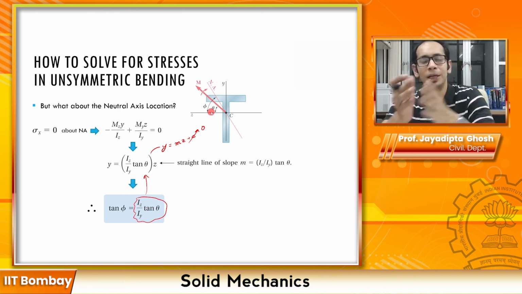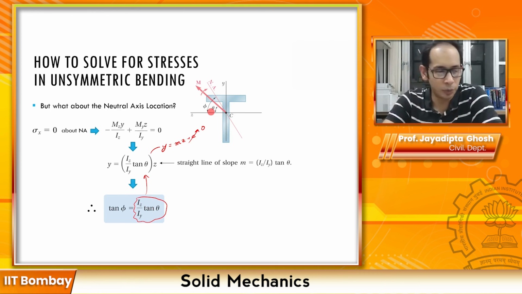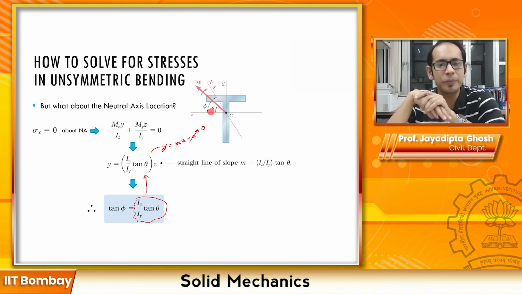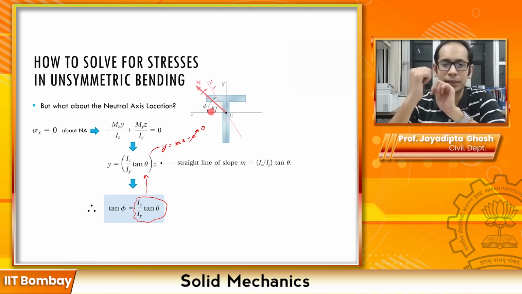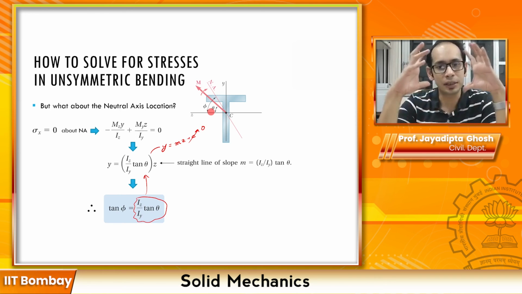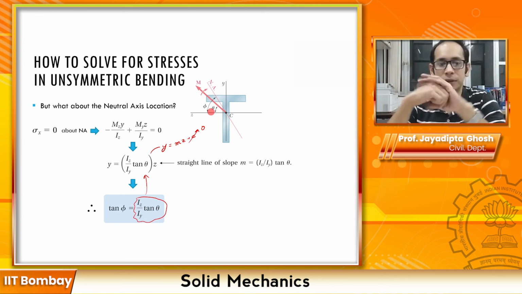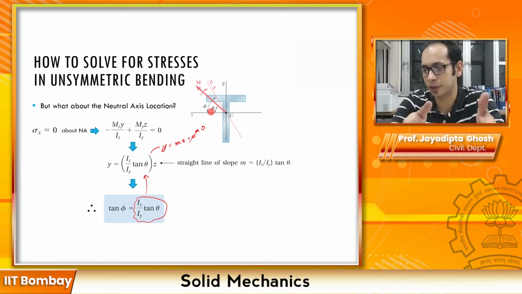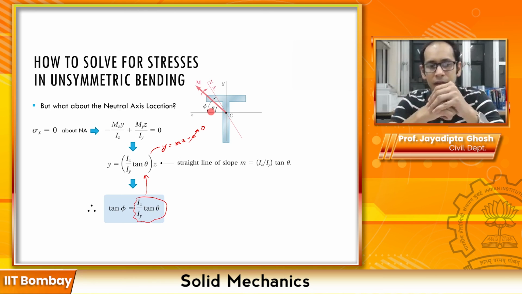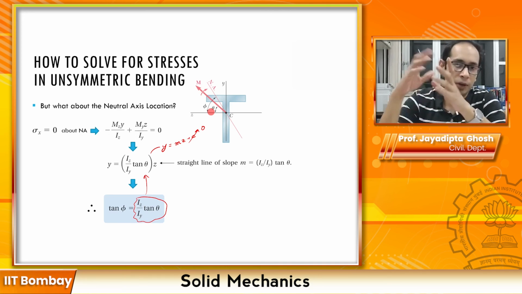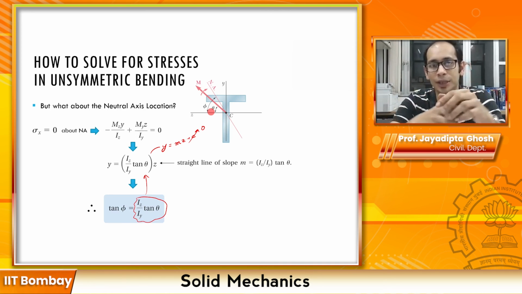So I hope that this gives you some idea, although most of the problems that you will face as a structural engineer will be symmetric bending, where you will have either about the zz or about the yy. But you can have sections which are inclined at an angle where you have the unsymmetric bending case. After this small bit of discussion, you now know how to resolve the moments, how to calculate the stresses, and most importantly, where your neutral axis is.